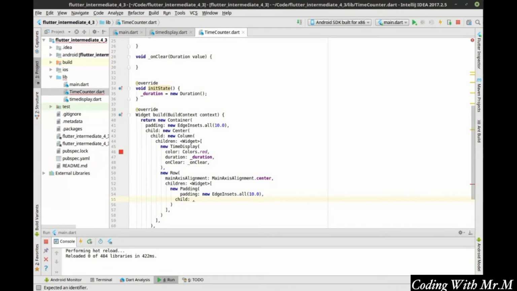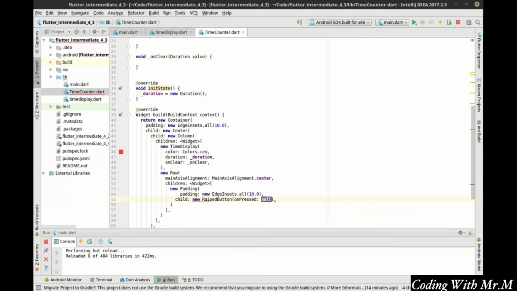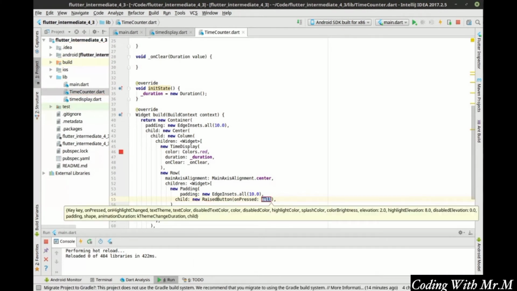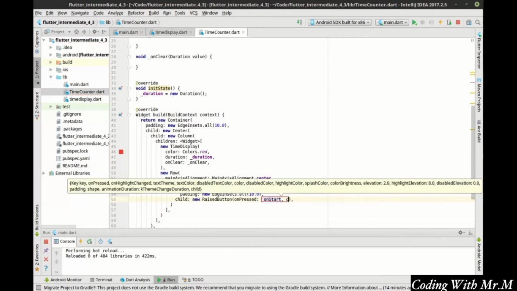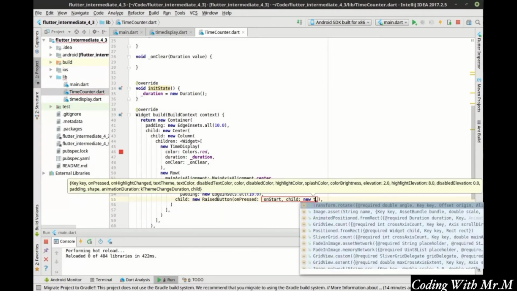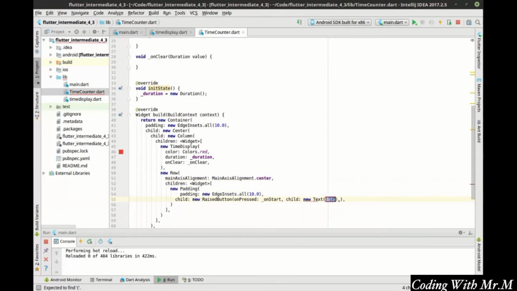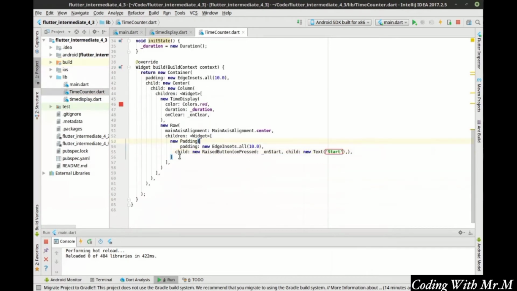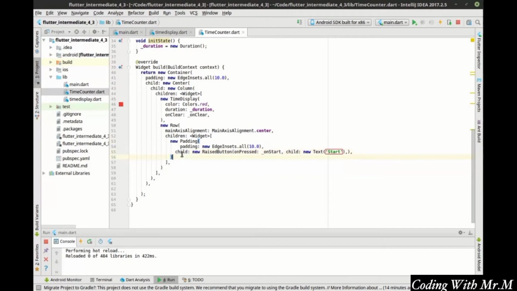So let's add a new raise button. And on pressed, we're going to just say on start. Now what we can do is we can just take this little guy and actually copy and paste him.